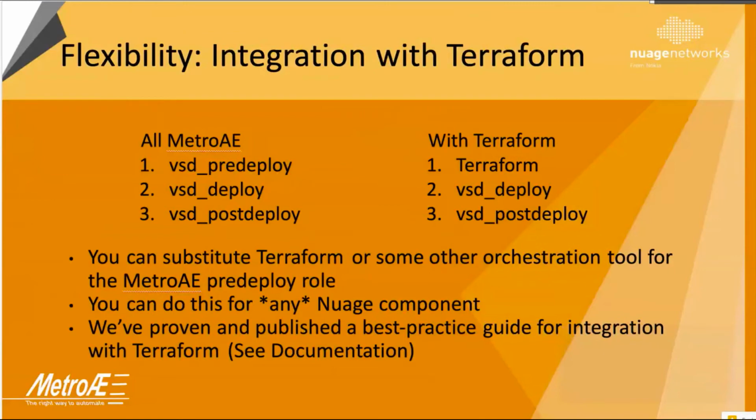On the right, that's the way it would look when you're integrating with Terraform. Terraform would be responsible for the instantiation of the VM, and then Metro would take over from there. So this is an example of the way that you can use it. We've got a document that's available online, and you can see how that's working.